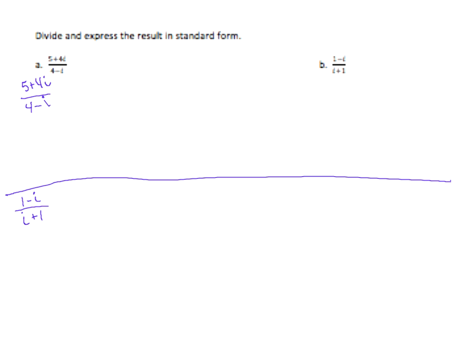So first I need to decide what is the complex conjugate that I need to multiply by. Well, in my denominator I have 4 minus i, so the complex conjugate is 4 plus i. So that's what I'm going to multiply by in the numerator and the denominator, which is really just 1. So 4 plus i over 4 plus i. And here's what that looks like. Once again, I'm going to write the multiplication before I actually do it, just to avoid confusion.